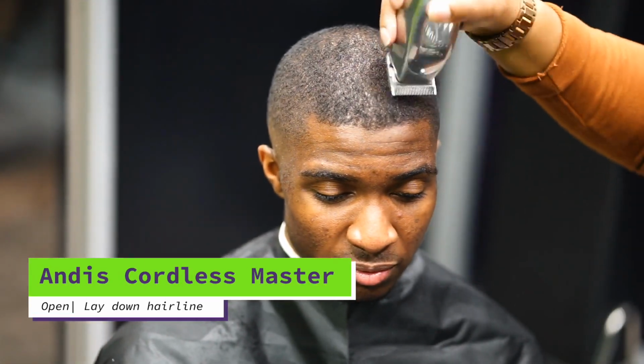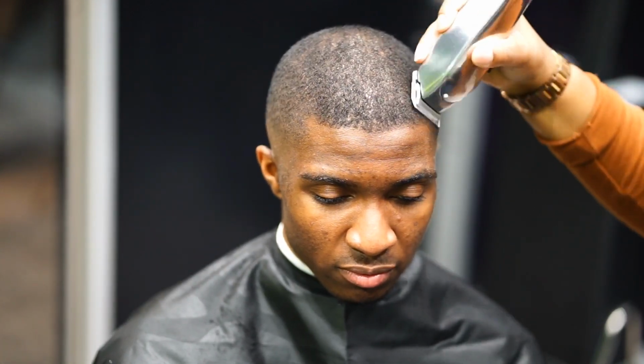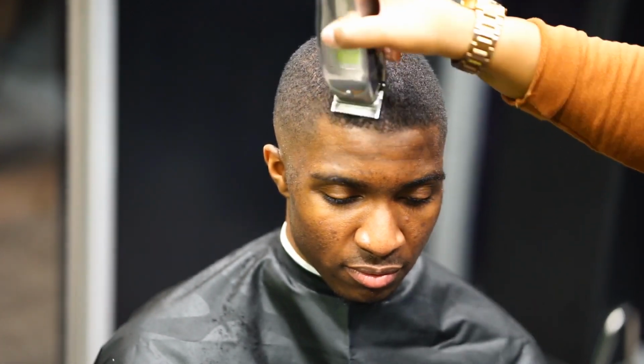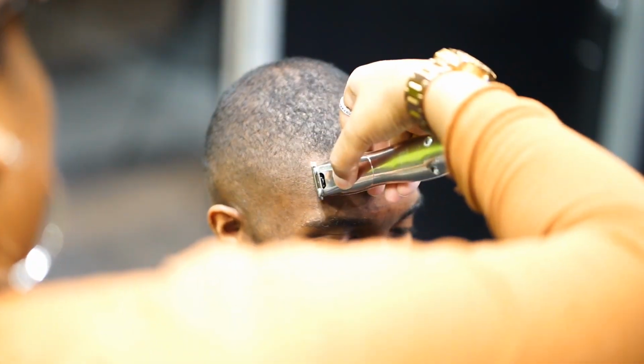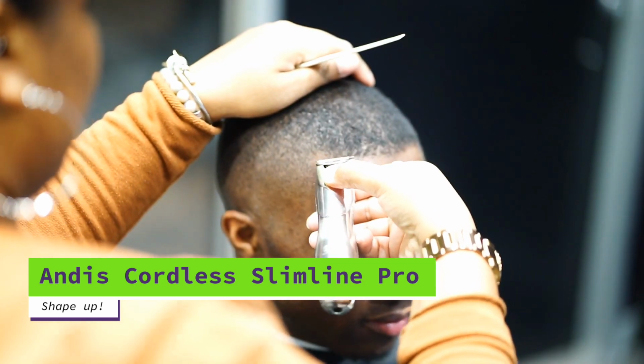Alright, so now my master is all the way open, and what I'm doing is I'm just going over his hairline, fading it down, that way it's not sticking up, and that when I create his shape up, it'll last a little longer.